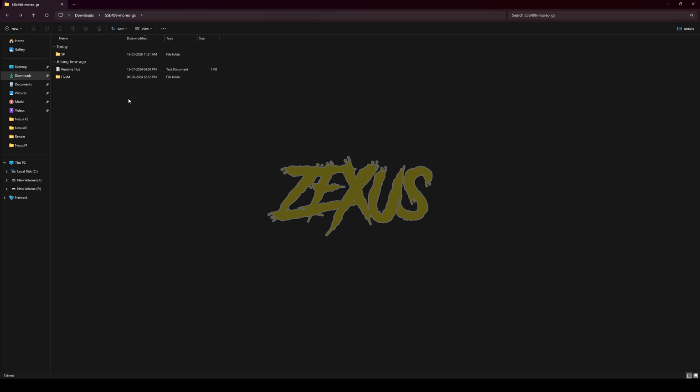After downloading it, you just have to copy the FiveM folder from the file, then paste it into your FiveM resource folder. So I'll be pasting it over here, just like this. Now rename the file and give a name as you like. So that's all for the installation part. Now let's start the server.